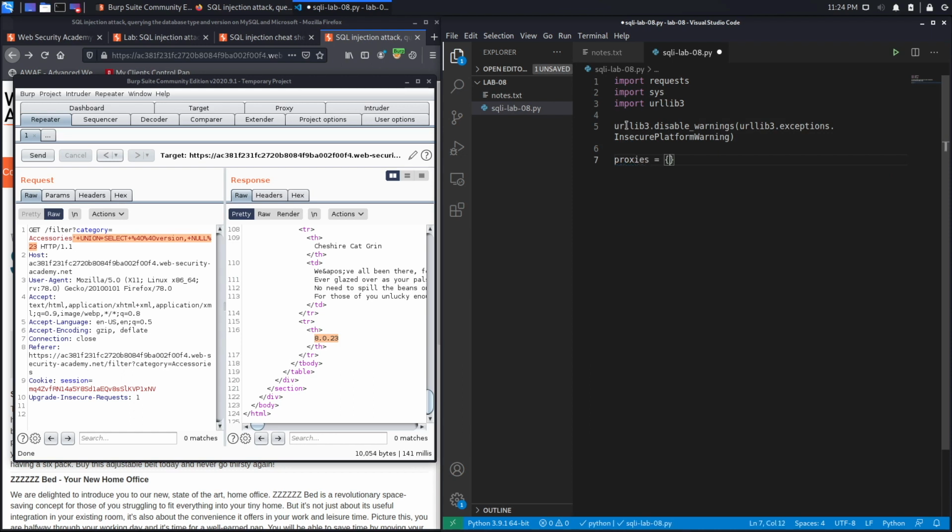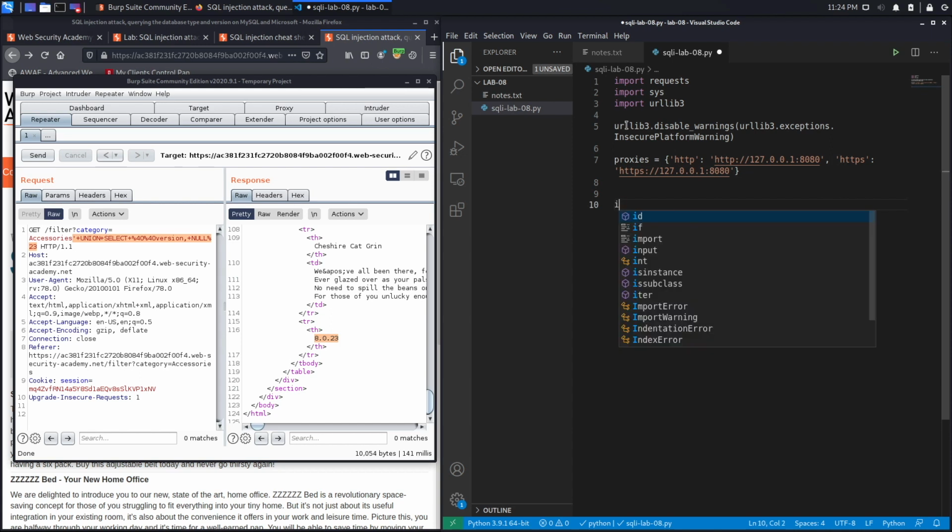So proxies is equal to HTTP 127.0.0.1:8080 and HTTPS 127.0.0.1:8080.